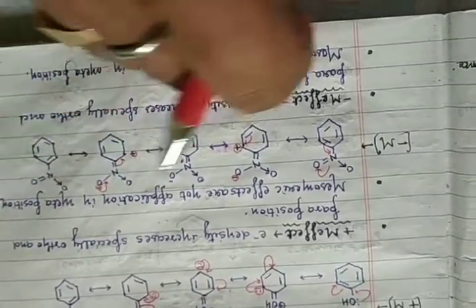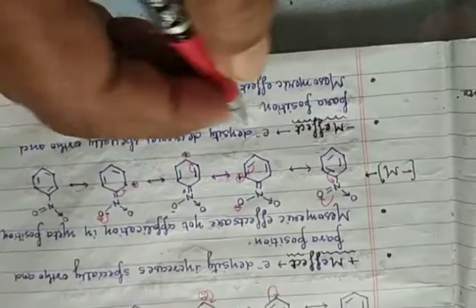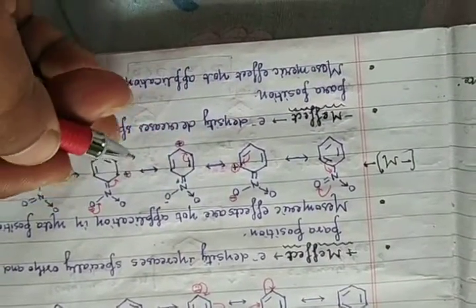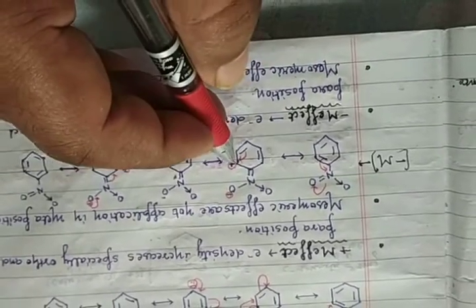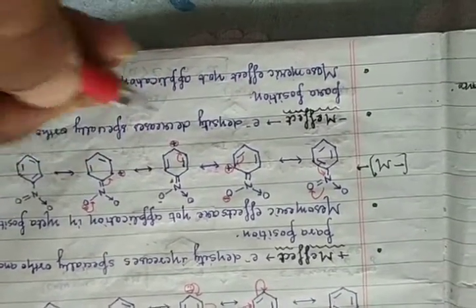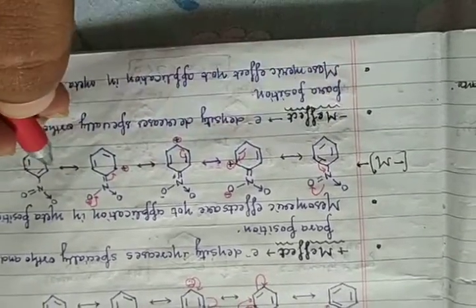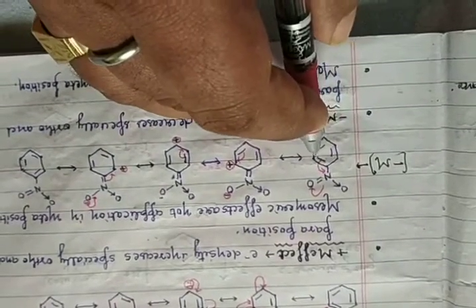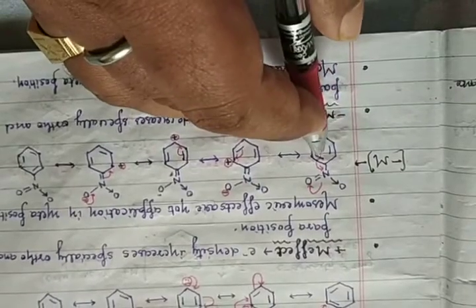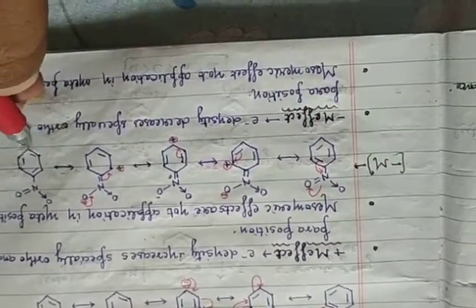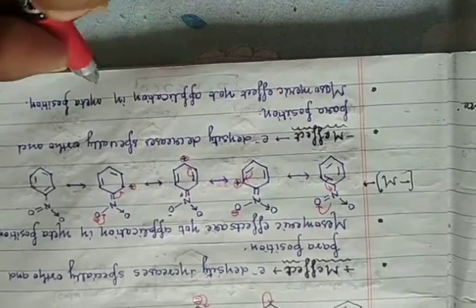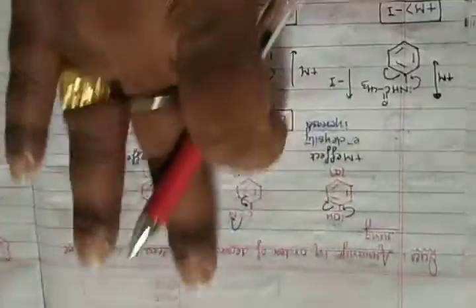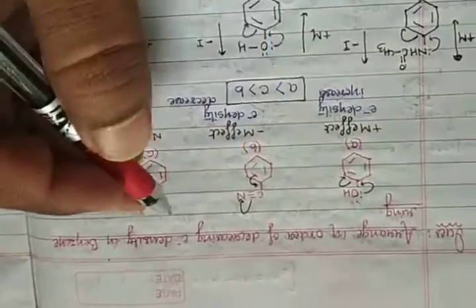If an atom contains a positive charge, it means electron density decreases. And at which position is the effect greater? The electron density decreases especially at ortho and para. Look again, ortho, para. And now in the first and last structure, there is a different pi bond position. Look, 1 2 3, 1 2 3, there are 3 pi bonds, but in different positions. So the mesomeric effect is not applicable at the meta position. Same for both.